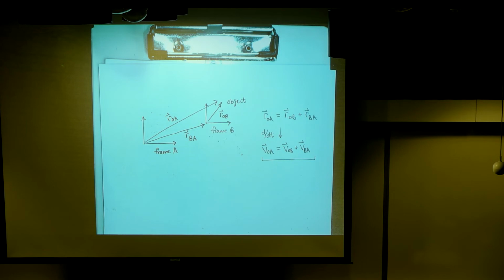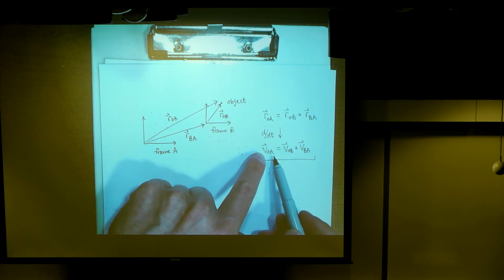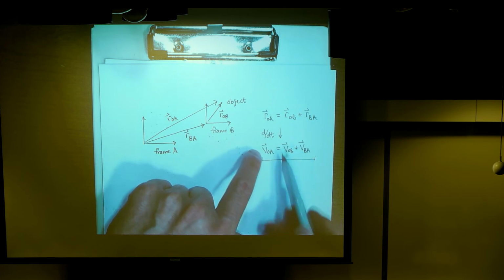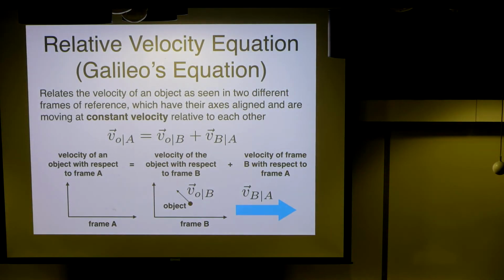So if I know the velocity in one frame of reference, I can get it as seen in the other frame of reference just by applying this equation. Okay, that's what it does for you. It takes you from one frame of reference to another. Okay, any questions on this? I'm sure there's some questions, but hopefully examples will answer these.